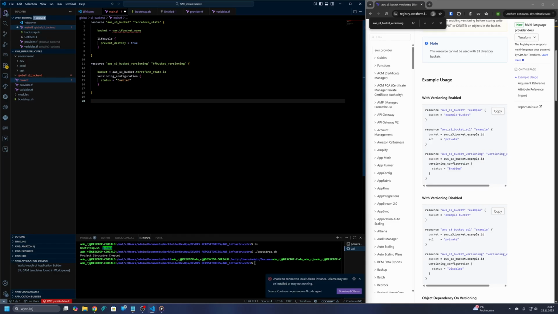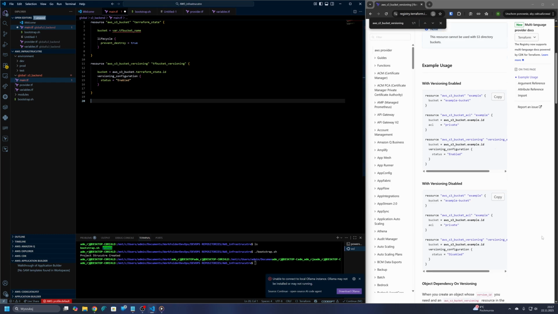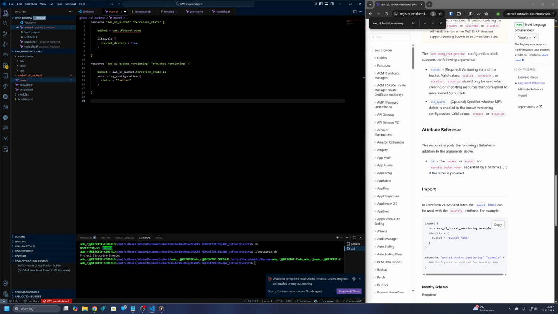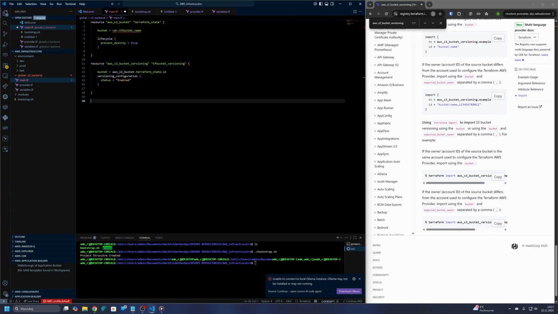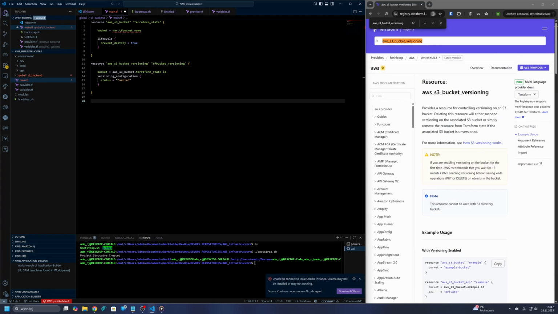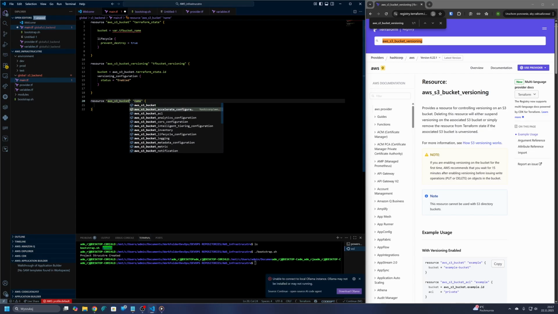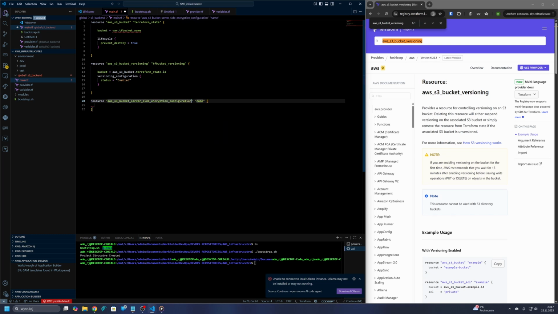Now, for this bucket, we also should set the encryption. Let me just search for that. Let's start here, and let's do the aws_s3_bucket, and I want to find server-side encryption configuration.